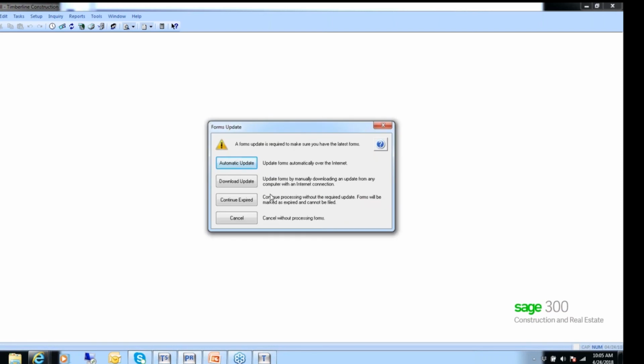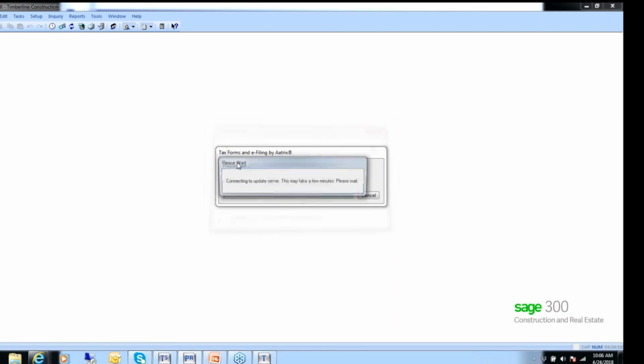And then we'll get the window on page 8, and we'll go ahead and do an automatic update. Depending on your situation, if you're running this from a workstation that does not have access to the internet, you can download the update at the server that might have a connection to the internet, and then take that file that you downloaded and move it over to the workstation that runs the forms and manually run the update from there. So in our example here, we're going to go ahead and update.